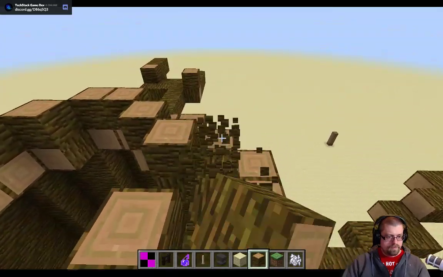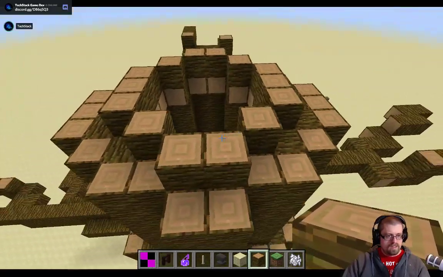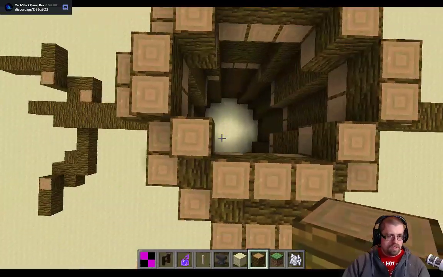That's better. Gives it more of a rounded shape feel yet again.